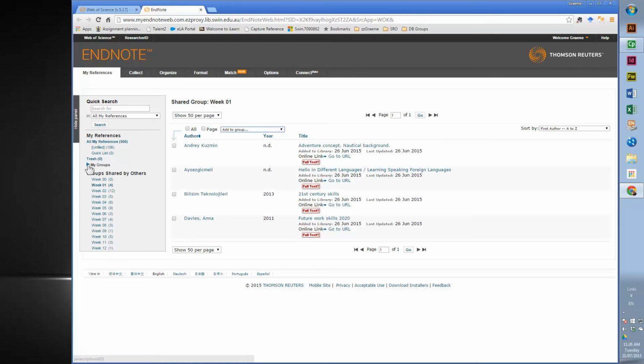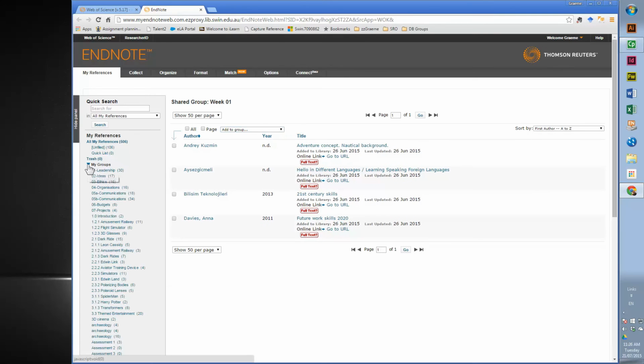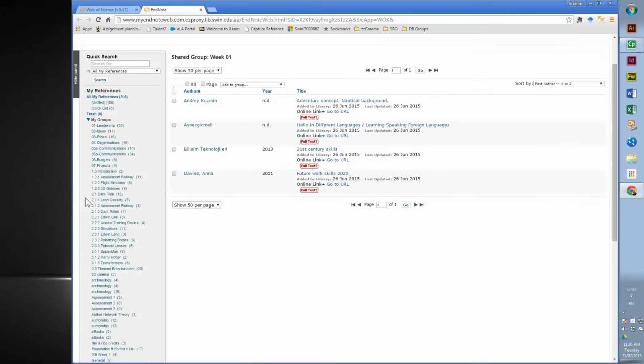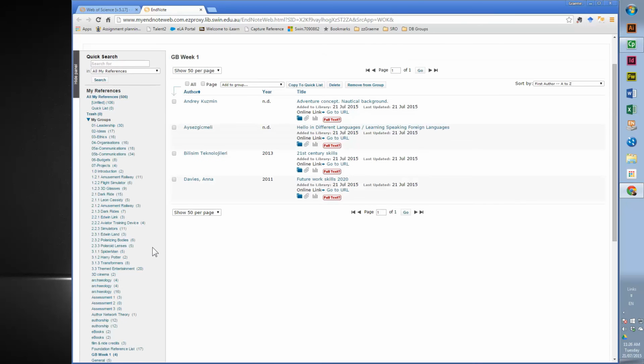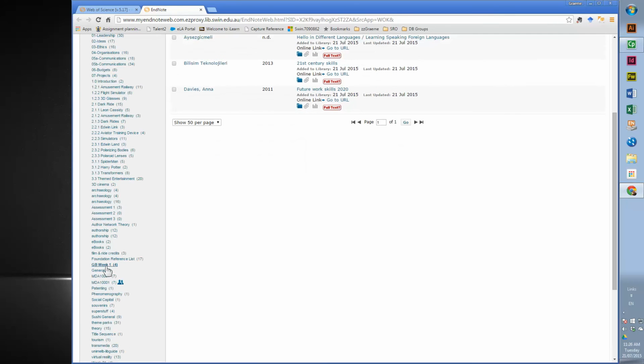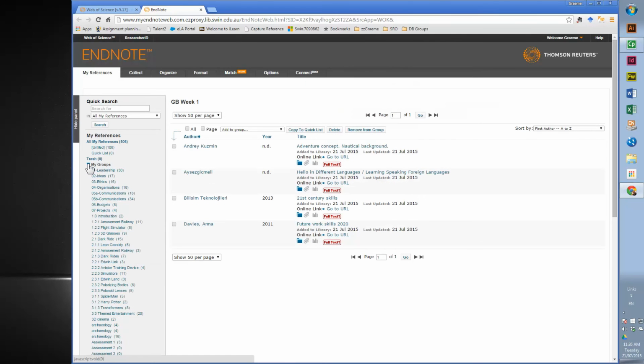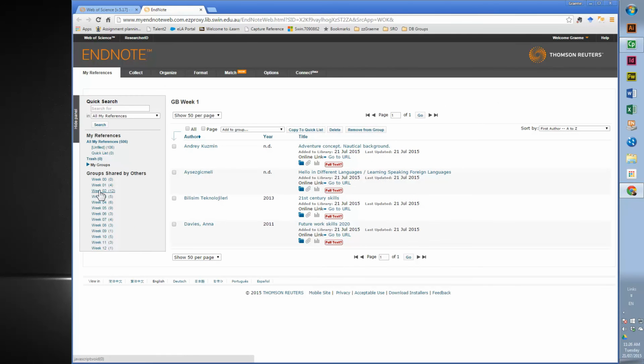If I click on this arrow and open up all my groups, down here somewhere we'll have GB week 1, and it has the 4 references in it. Go back and here they are. It looks a bit convoluted because it's amongst all my other references, but we want to do that for each one of these groups.